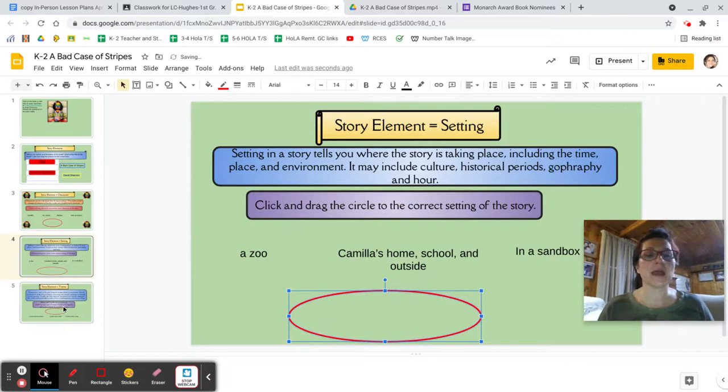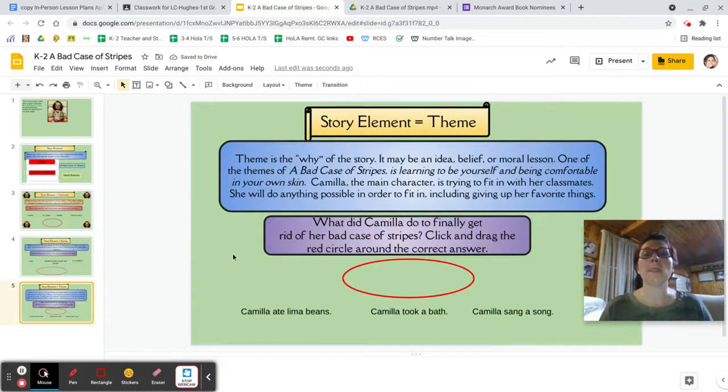Last slide, theme. Theme is the why of the story. The why. It may be an idea, a belief, or a moral lesson, meaning a lesson learned. It's going to teach you something. One of the themes of A Bad Case of Stripes is learning to be yourself and be comfortable in your own skin. What does it mean to be comfortable in your own skin?